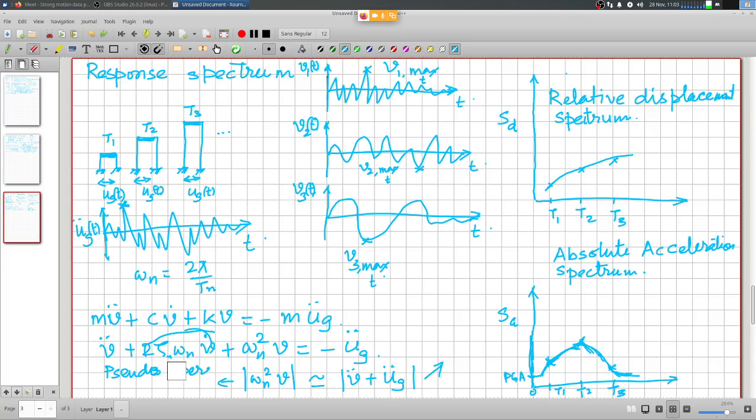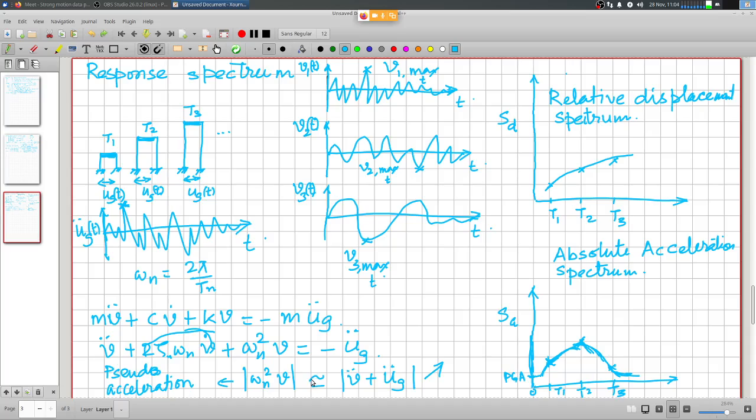Because if you look at the units, discard the radian measure. So this V has length units, and then there are t square units in the denominator, per second square. So this has the units of acceleration. This is what we call pseudo acceleration. So if I compute the maximum relative displacement and multiply by omega n square, I will get something that is very close to the absolute acceleration, but I call it pseudo spectral acceleration.